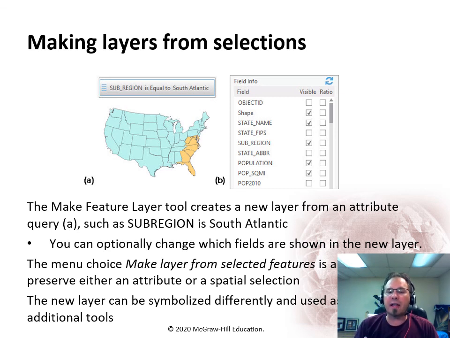So just understand that there's different ways to keep your selected data sets. My personal preference is to always export them so I know exactly what the answer is. I can label the file name something, I know what it is, and use it for something else in additional tools. However, in ArcGIS Pro, this might be the new way of doing it, and I'm going to have to test that a little bit. Again, I'm learning some of this myself because I've been doing it for so long that I'm not sure if this is their new way of doing that or not.